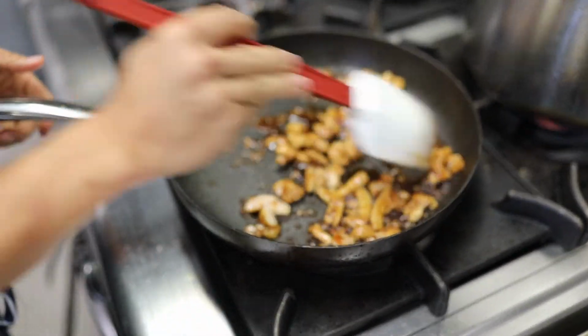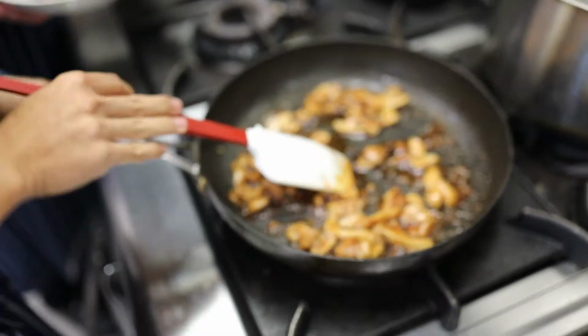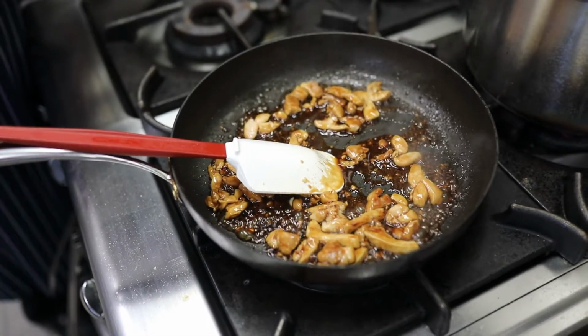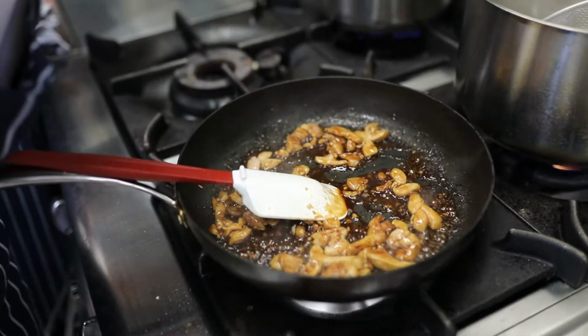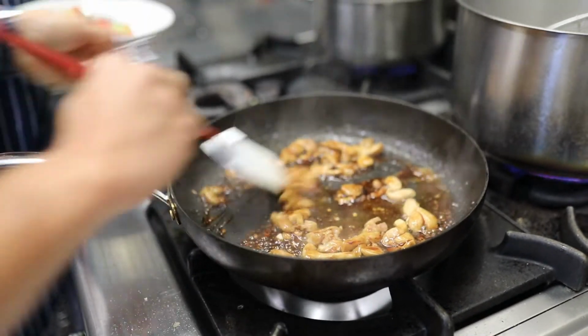If you find your sauce is drying out a bit, then you can always add a little bit more water, which I think I might actually do. I'll just add a touch. I can actually just add a touch of the boiling water there. Try to add some more flavour. A little bit more, add another teaspoon there.